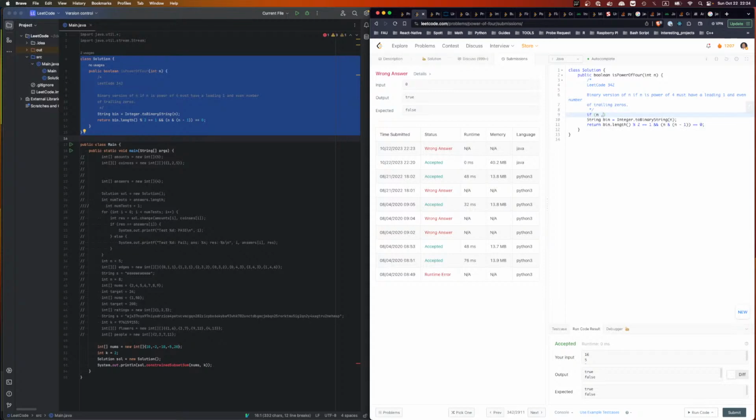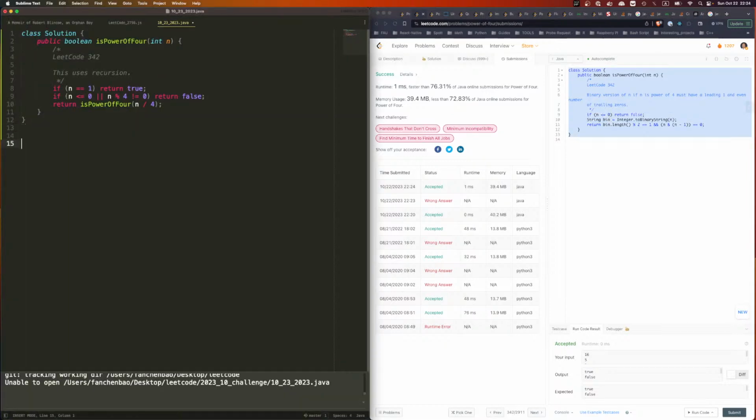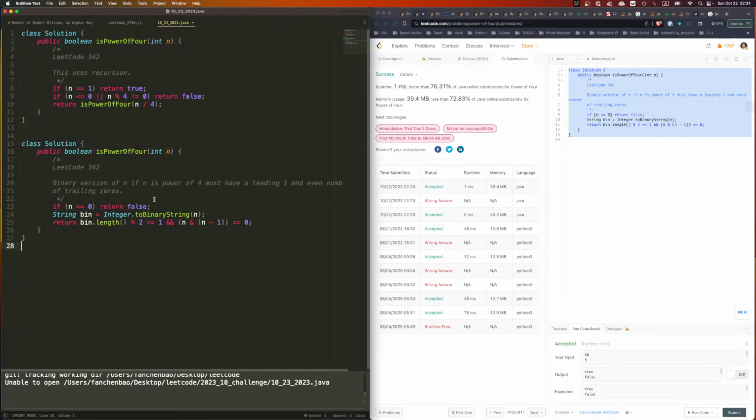If n is smaller or equal to 0, return false. Yeah, that should work. That is the one. Yeah, you can use a length. Okay, so that'll be it. We're done.